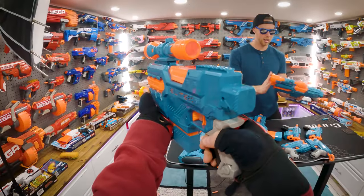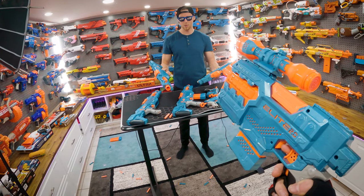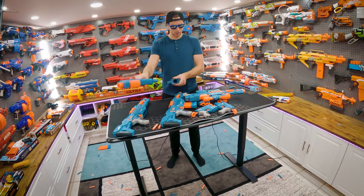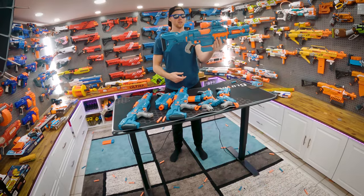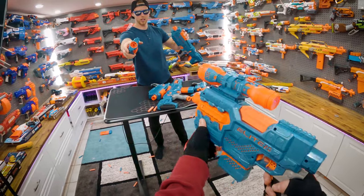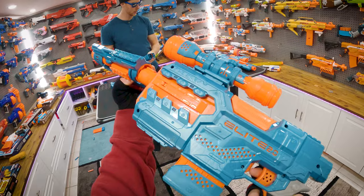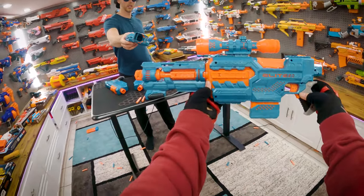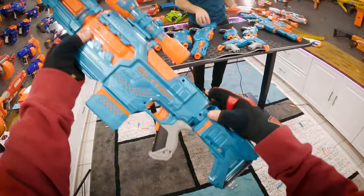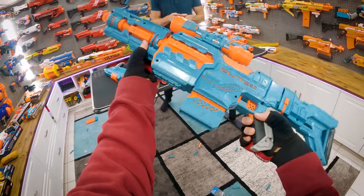You know what I just realized? These things have a scope, and these ones have the barrel and stock attachment. This thing would look so much better if you did it like this. Done. Already so much better. Oh yeah, that actually looks way cooler, because this thing's just a bum. And the scope looks so stupid on it, because it's just so small. Now the stock attachment? These ones have the 10 dart mags. These ones only come with the 6. Look how much cooler that looks already. Way better. Except these things like to fall off.